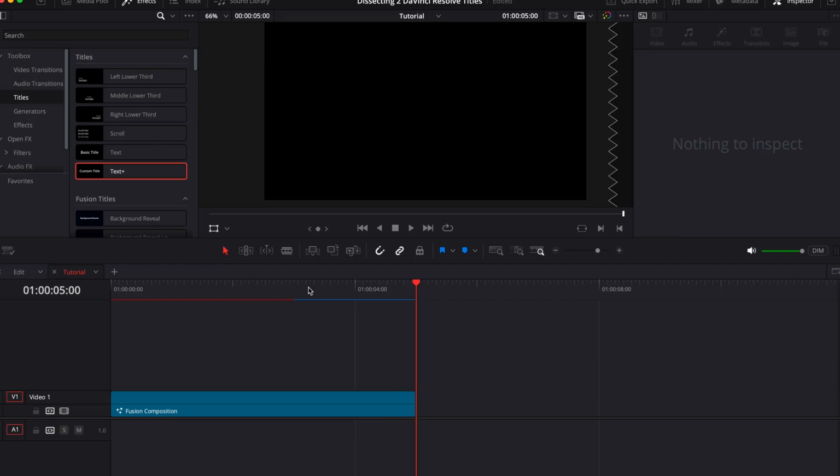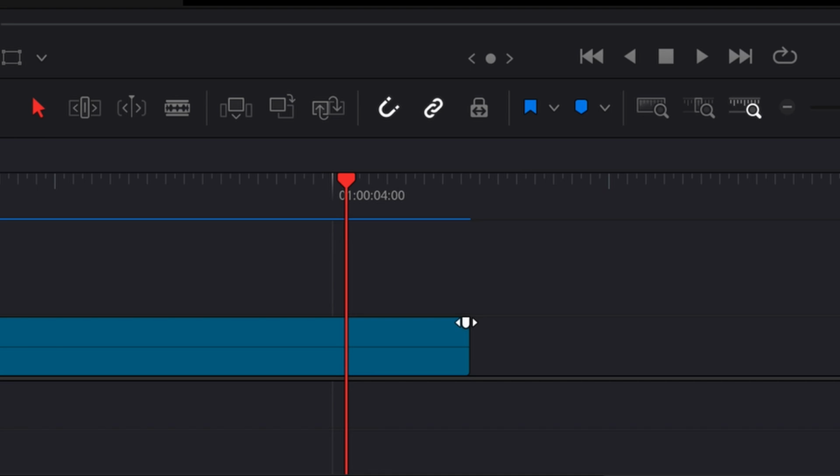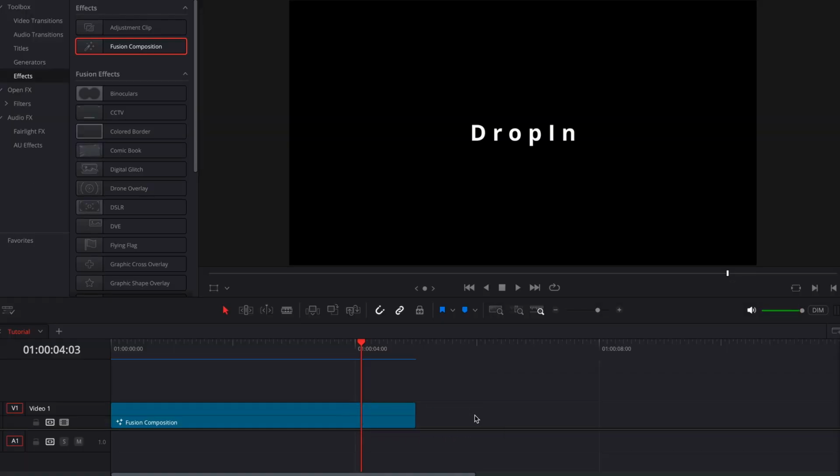And so let's say you wanted to animate it differently. If you wanted to fade it out, you can fade it on the timeline like that. You can hover your mouse over the edge, and then this white icon will show up. It's like a marker. And then you have two arrows pointing left and right. Just click and then drag that over. And this is your fade out. And you can see the frames. It's at 1 second now. That's 28 frames, 29. So you can fade it out like that.